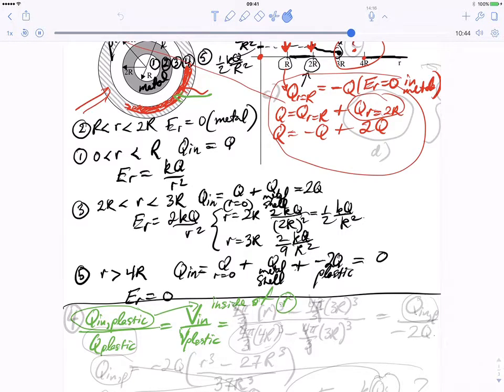The total volume of the plastic is going to be equal to 4 pi over 3 times the outer radius of the plastic. I've forgotten what it is. It's 4R, right? 4 big R cubed, minus the same thing. You remove that inner volume and you create a shell. So this would be a solid sphere, and by removing that inner thing, you create a shell, basically, cubed.